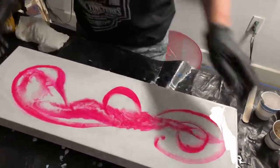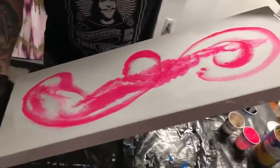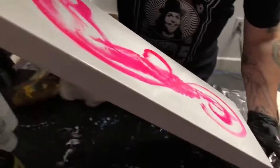What's a Discord chat? Look at that. Have fun. Ellen says you have a lot of control with your resin.